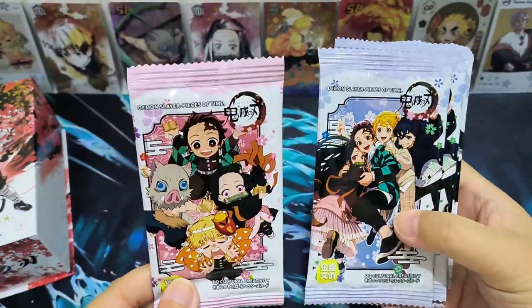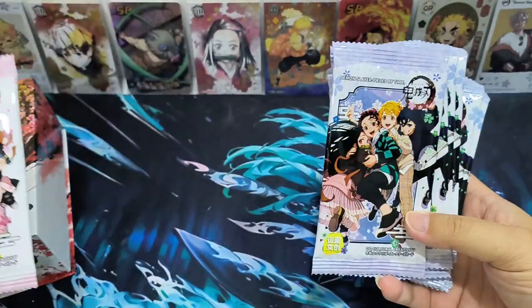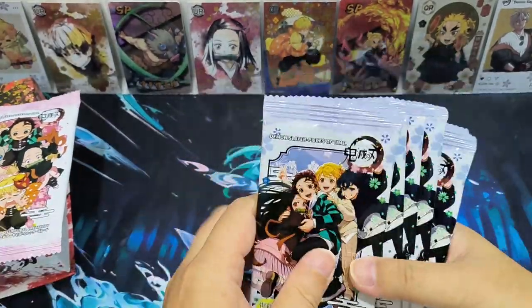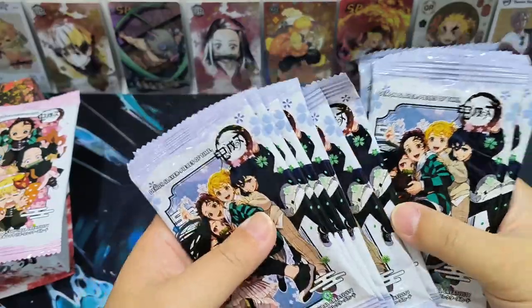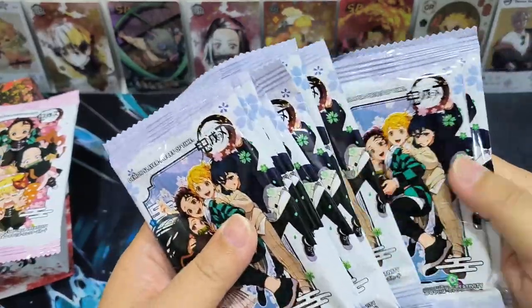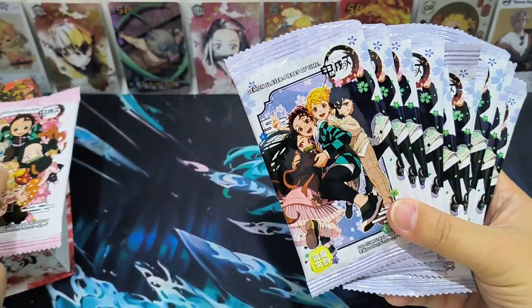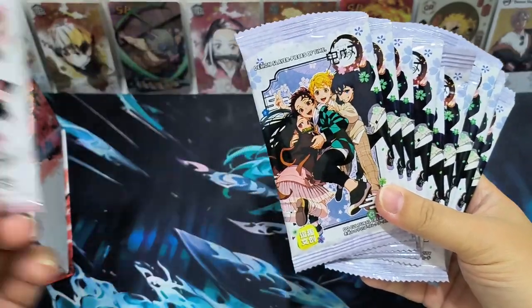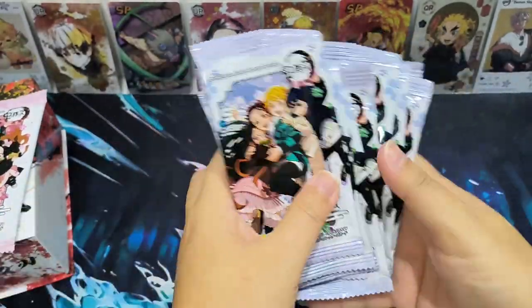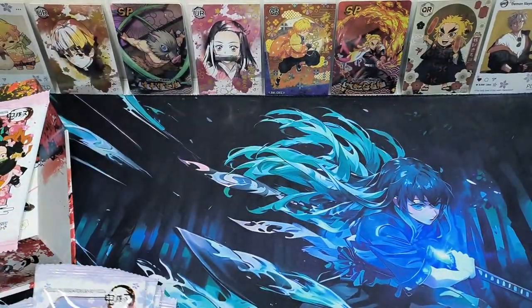There is one pack that is different from the others. We will open the last pack later, so I'll put it here first. Let's see how many packs there are. 1, 2, 3, 4, 5, 6, 7, 8, 9, 10, 11. So there are 11 packs plus one with another different design. This one should be the higher rarity card, I guess. So we'll open this later and start with opening all these packs first. Let's go.